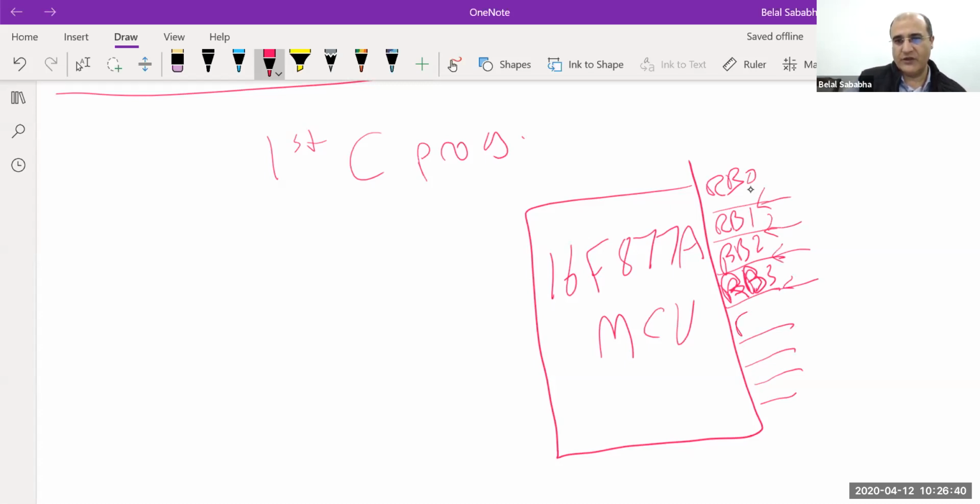Then port B4, 5, 6, 7 output. We're not going to use the first three. First three are input for the first example. We're going to have LEDs here on the last four.